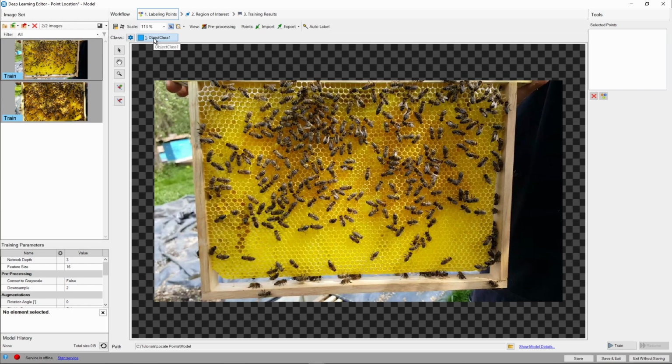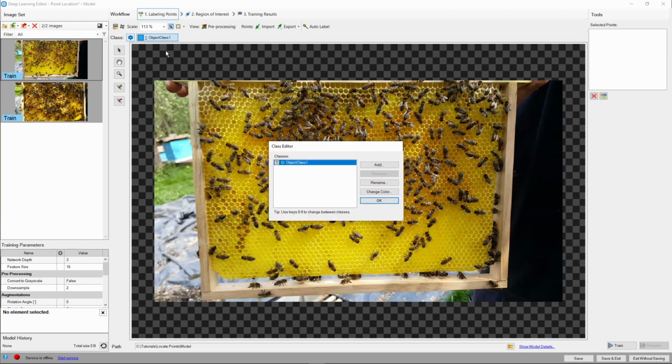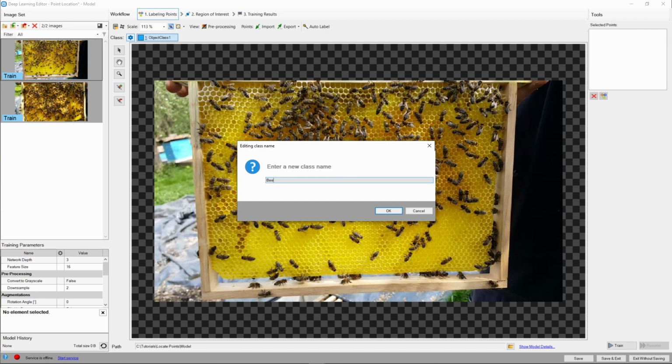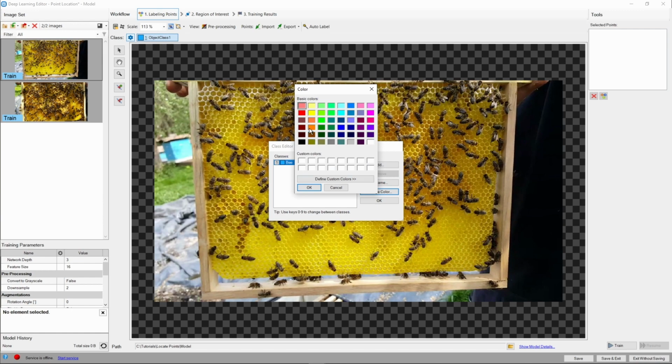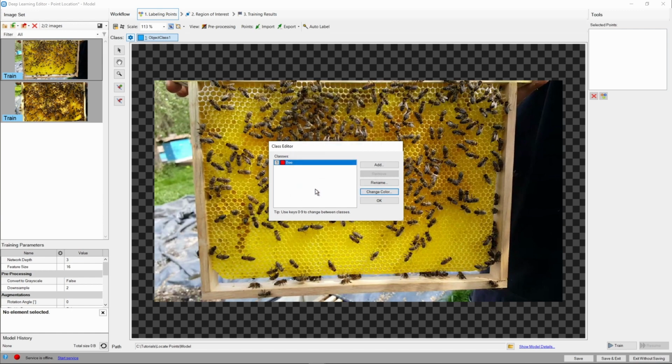Let's click the cogwheel next to Object Class 1 to open the Class Settings menu and change the class name and color. It looks good now.